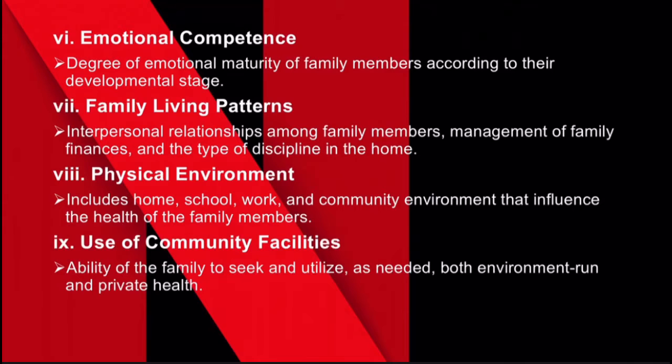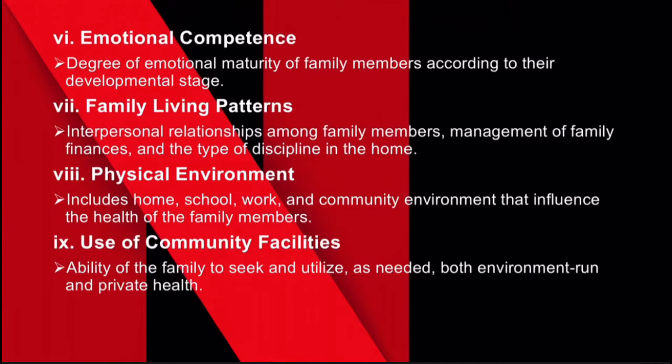Then the eighth area is the physical environment. It includes the home, school, work, and community environment that influence the health of the family members. This is important for the community nurse to assess because there are particular families that are at high risk, especially if they live near sewers where their water is dirty, which affects the health of the family.